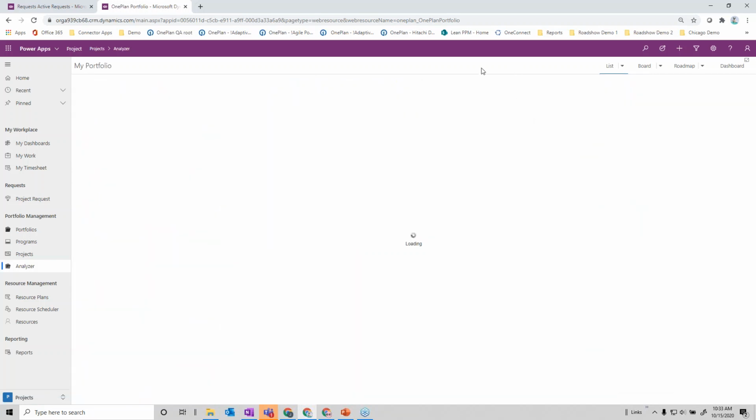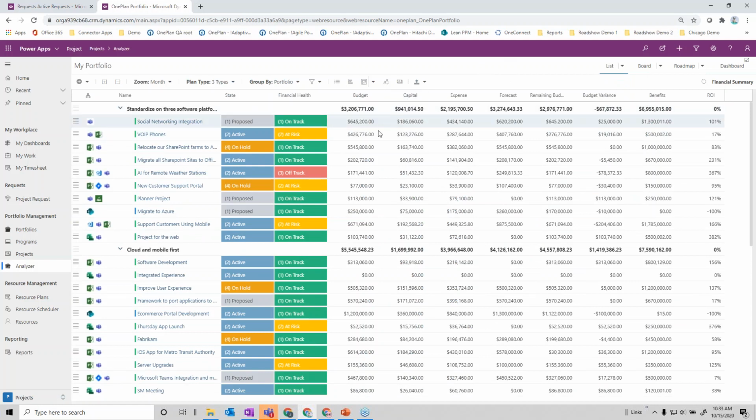Here we go. And so whatever categories, budget versus forecast or expense and revised forecasts and budget variances and returns on investment and such, those are things that we can all work with here and actually look at those things.